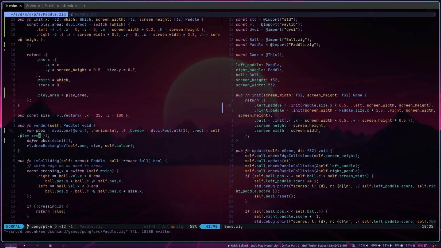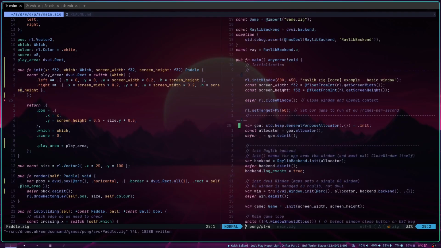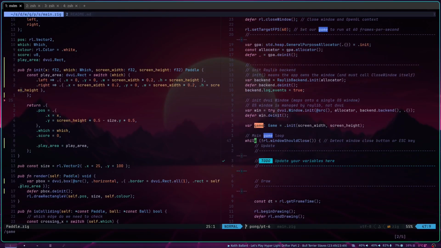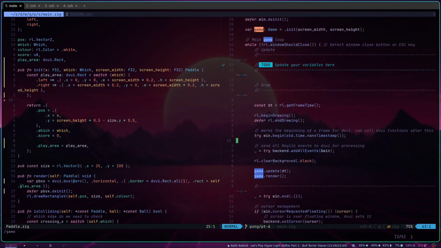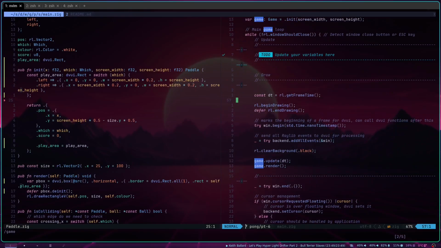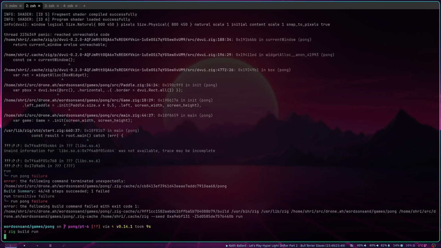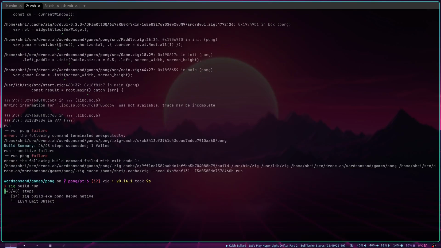That'll do. Yeah, because init happens in the init of game over here, and the init of game happens in main before the loop starts and before any of the DVUI or even the Raylib rendering stuff has been set up. That's why we are getting this error, return current window or else. I've seen that one before. So that's how I recognize it, because I've made the same mistake before more than once.